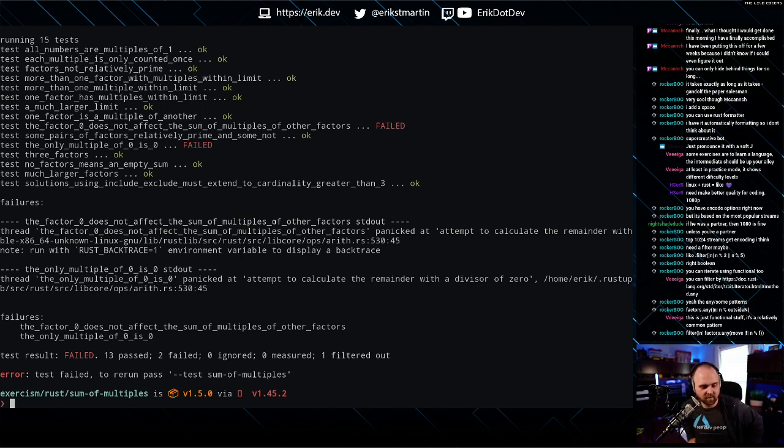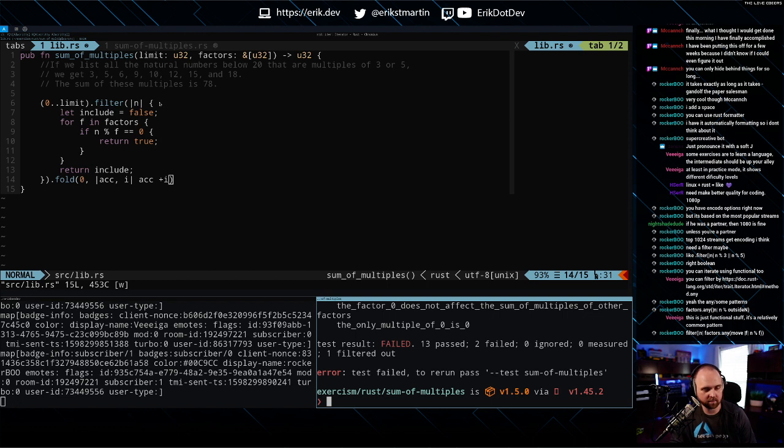So we've only got 2 failing tests here. The factor 0 does not affect the sum of multiples of the factor. Panicked: attempt to calculate the remainder with a divisor of 0. The only multiple of 0 is 0.